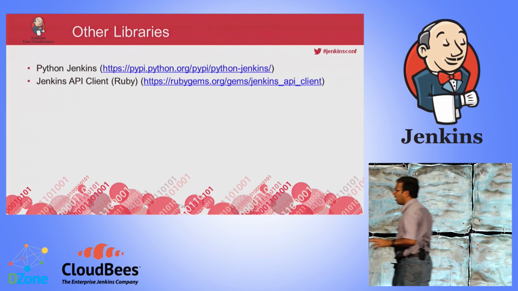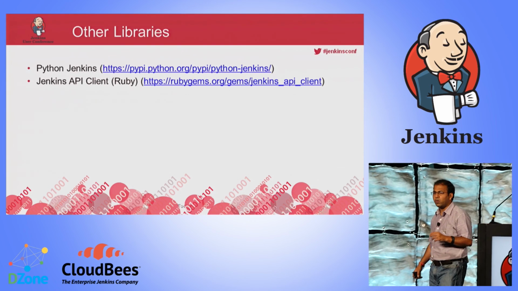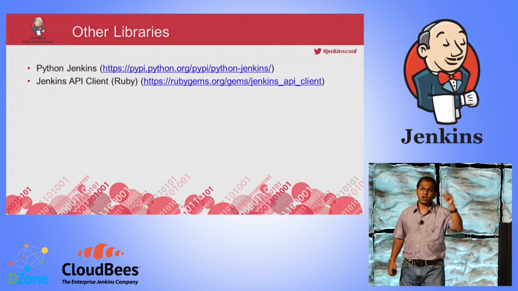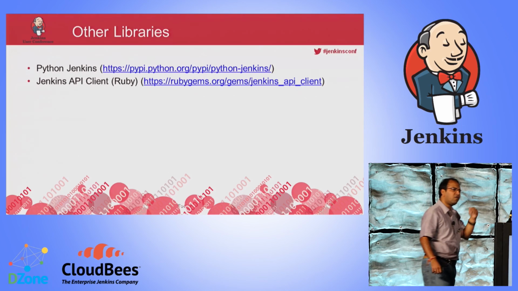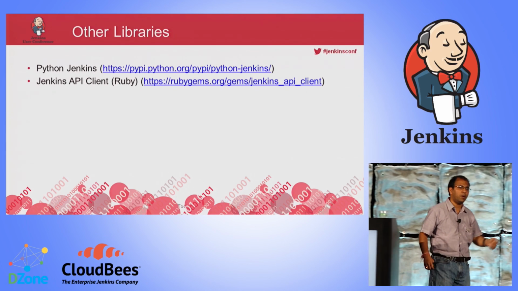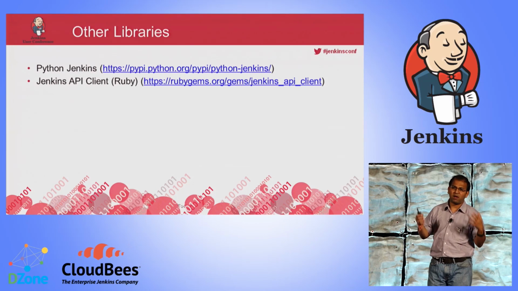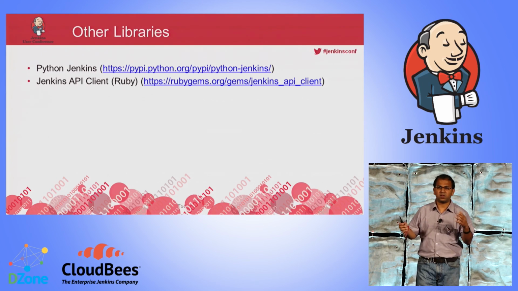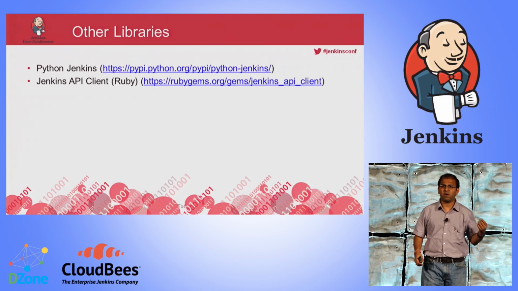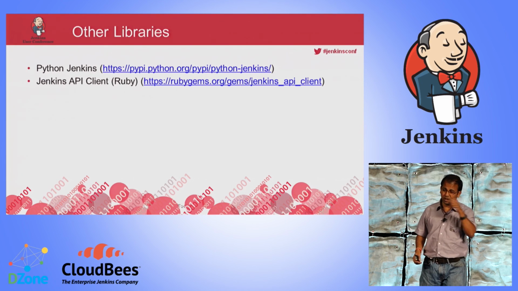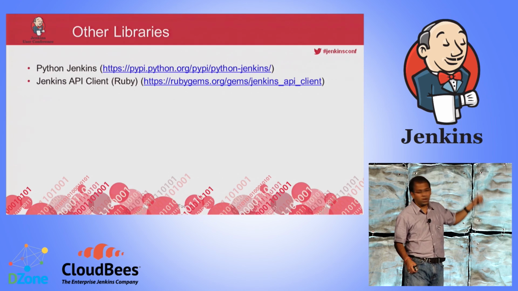When I have been experimenting, I found that one thing that I cannot do with the Python API is find the build params. For a job, I can find what the build params are, but from the build object, I cannot find for a particular build what the build params are. That is almost unimaginable at times, because there are so many times when you have to trigger a job, and once it is complete, if it fails or maybe you are just double checking, you go and check if you passed the right params. If I am doing anything with Jenkins and CI, I do this every day. And that is missing in the library that I spoke about, but I know that the Ruby library actually covers that.